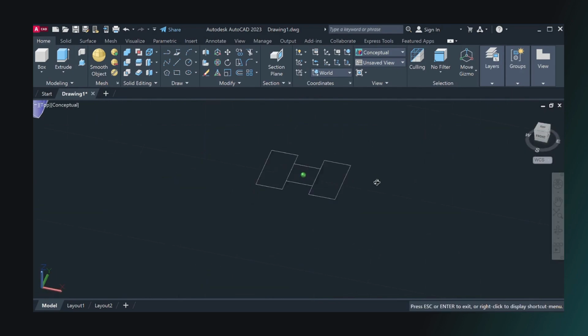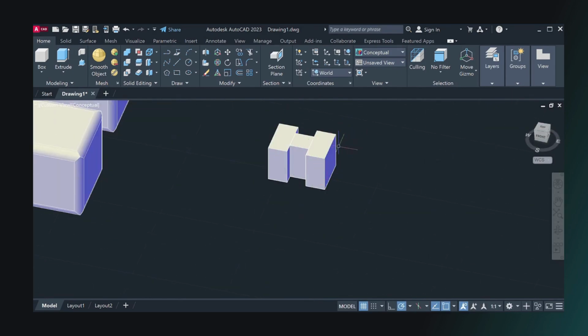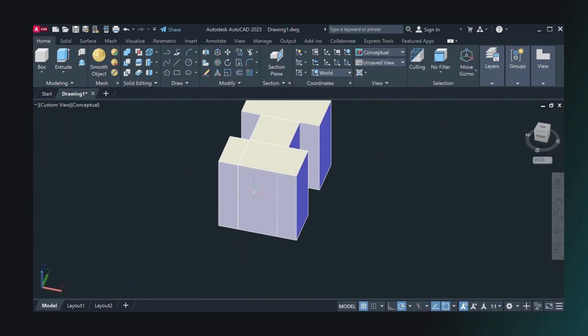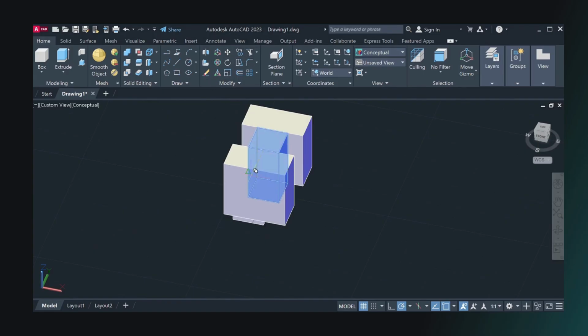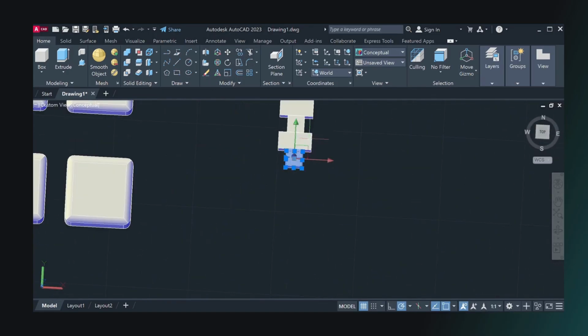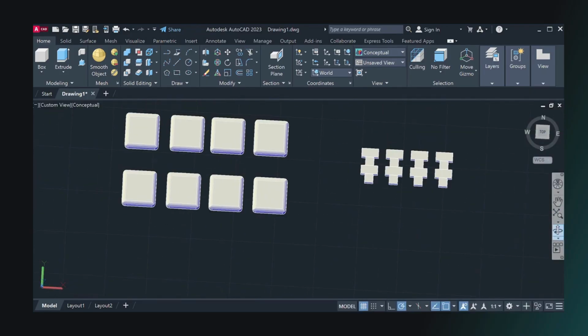Building the full cluster. With the basic grid completed, the user now begins to build vertical layers, turning the flat pattern into a three-dimensional cluster. They select a group of cubes and copy them upward along the z-axis. This creates the second layer. Then another copy is made above that, forming the third layer. You can now see the structure growing in height.